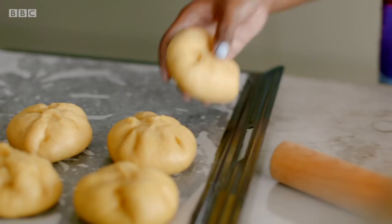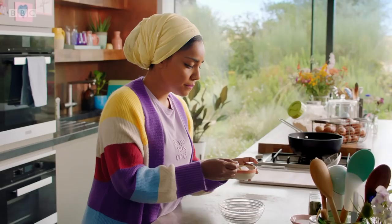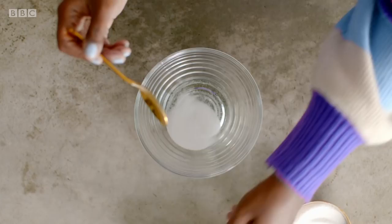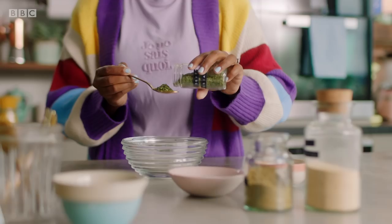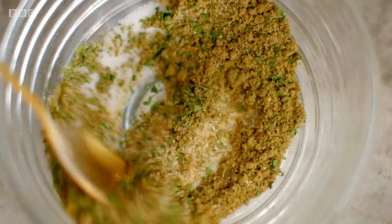If you didn't want to put chicken in these — which you will — this is the perfect dough to fry and then stuff with jam, crème pâtissière, custard, whatever you want. These need to prove for a second time; an hour should do it. Because we've got chicken in here, I'm going to let it prove in the fridge. To take the flavour up a notch, I'm making a cheeky little savoury dust: mix one teaspoon each of caster sugar, salt, dried coriander leaves, ground cumin, and garlic granules. And there you go — savoury dust.